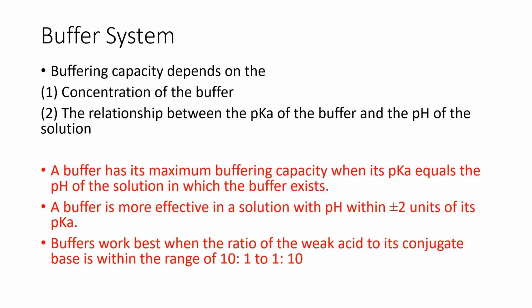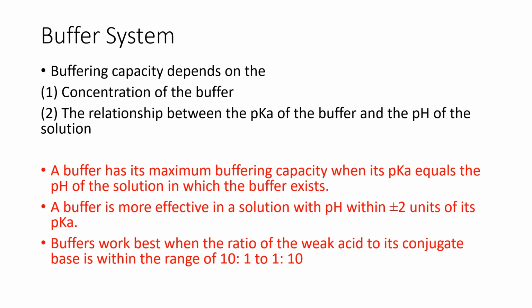Having said that there are different types of buffer system in the body, I need to make it clear that they don't all function equally or in the same capacity to ensure that the pH of the body is maintained at a steady state. Now, the buffering capacity of each of the buffer systems would depend on the concentration of the buffer system and the relationship between the pKa of the buffer and the pH of the solution, meaning that the higher the amount of the buffer system present in the body, then the more likely that the buffer system will be called upon to respond to changes in pH of the body.